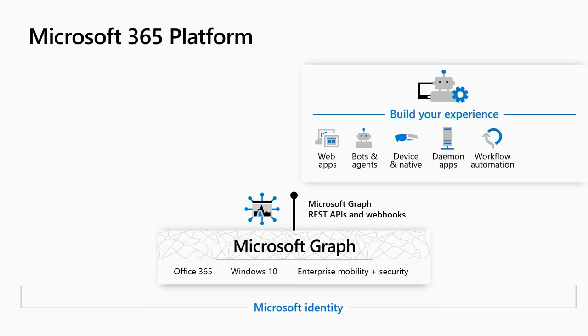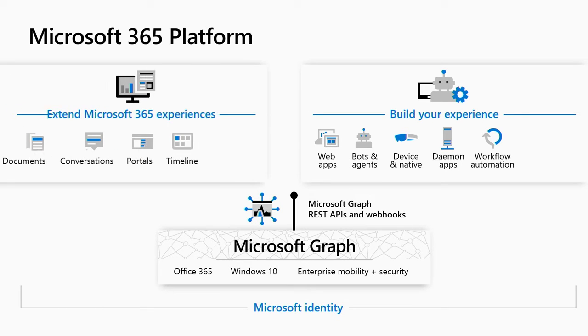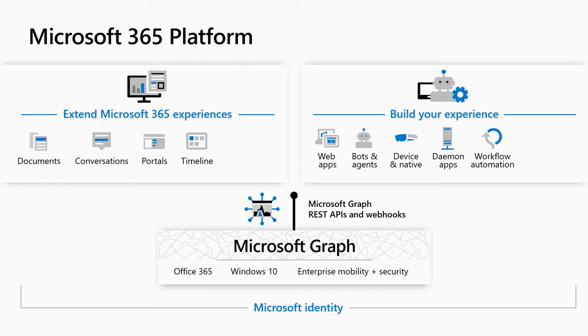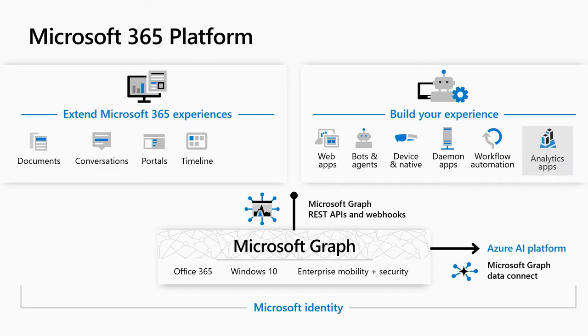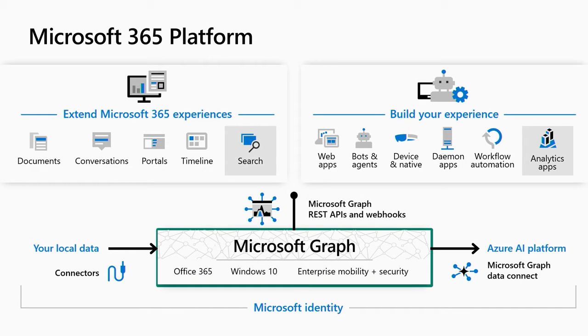Oh, it's very small. So you can use it in webs, bots, devices, automated applications, workflows. Then you can look at a lot of canvases where you can extend them, things like Windows Timeline and portals. And Microsoft Graph provides Data Connect. There is a session altogether on the Data Connect. It's about connecting the graph to SQL and analyzing it, doing a lot of analytics. So that's where the analytics side of the graph comes up. And your data can also go into the cloud. Our focus is on the Microsoft Graph API. In this, I'm not going to talk a lot about these applications.